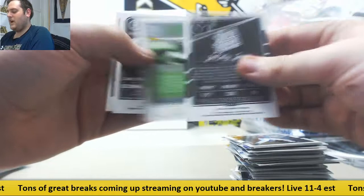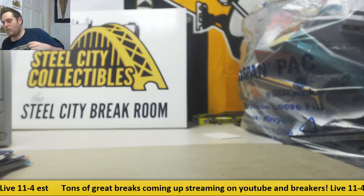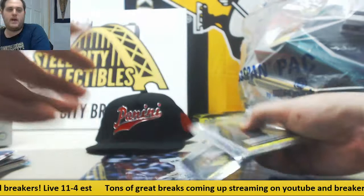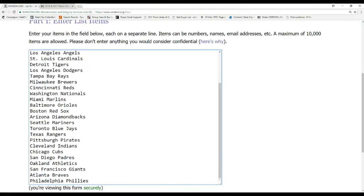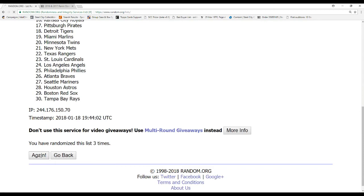Nothing to randomize card-wise from the Optic break, but we've got a ton of stuff to randomize. We're going to do the Clemens first since everyone gets a shot at that, then we'll do some more small stuff. I have a hat, some Judge cards, and some scratch-off packs. Let's go over to random.org. This is going to be for the Clemens 8x10 — every single team is going to have a shot at this, randomized five times, whoever's on top wins.